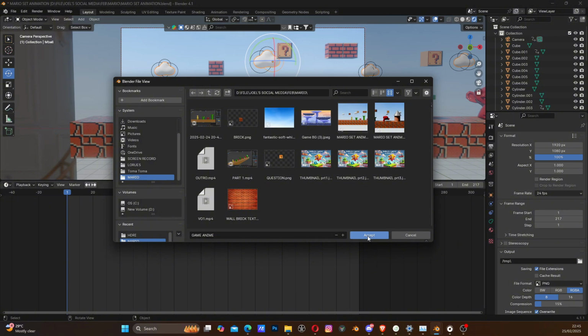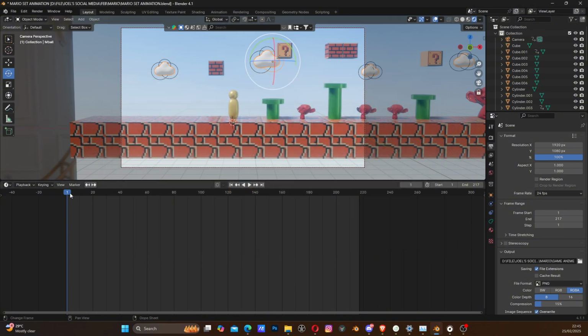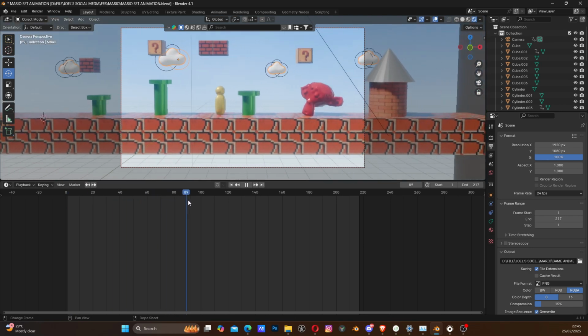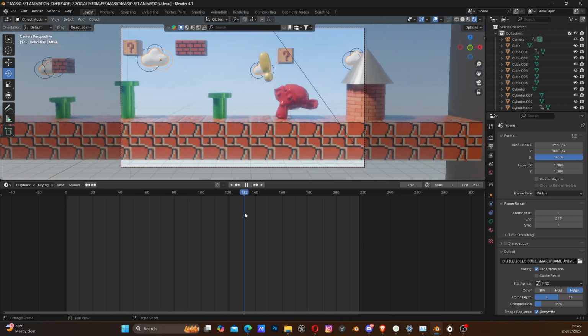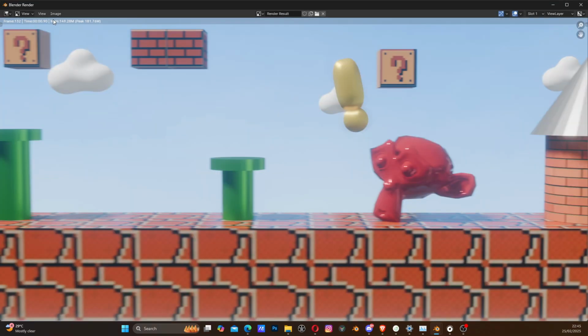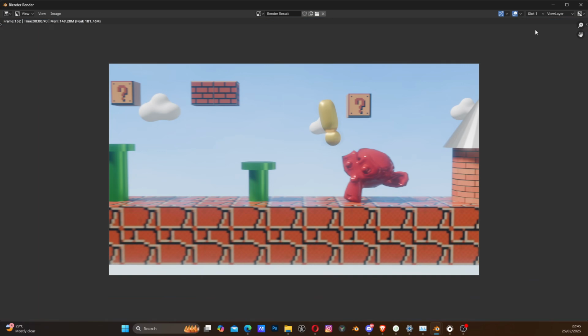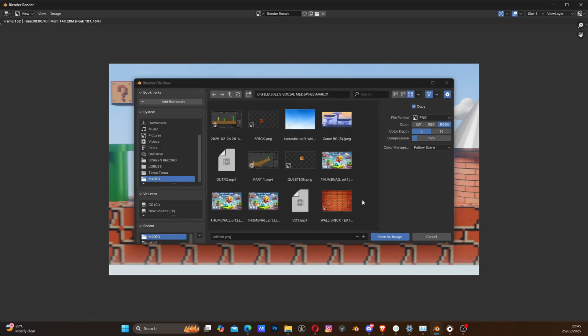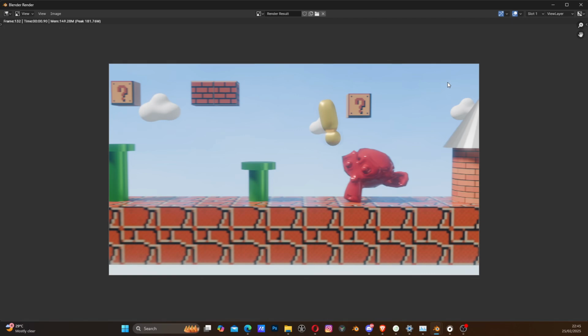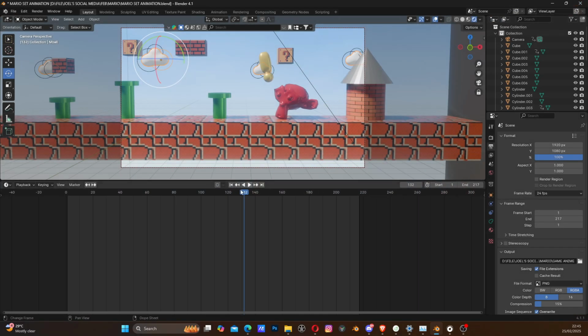So accept. If you want a quick image render, let's say you want to render this frame where he hits this guy or where he flies in the air, you could quickly go to the render tab up here, click on render image, and then just give it some time. You can see what is happening, and that's it. Let's close it, and then you can click on image and save it, save image. But I'm not saving this, so just close this.